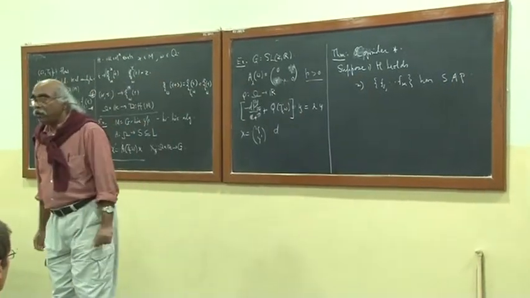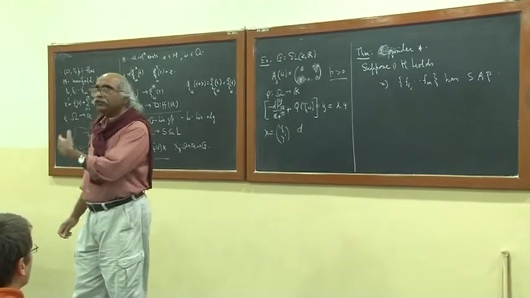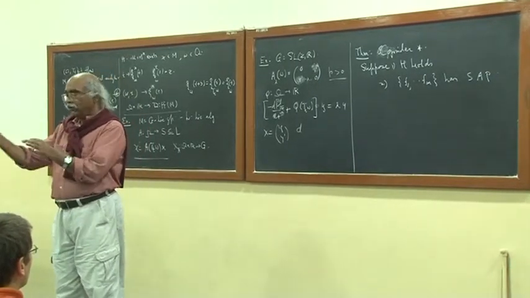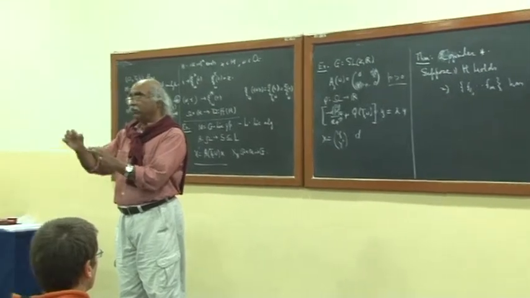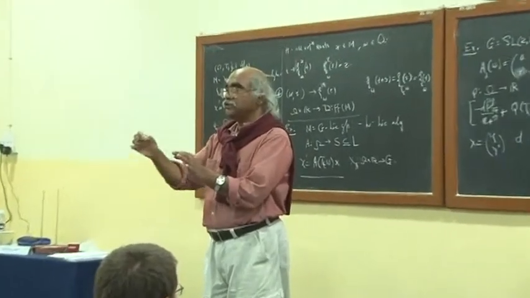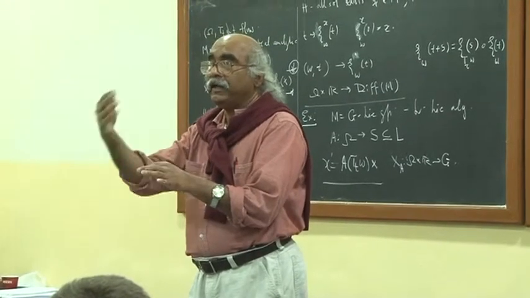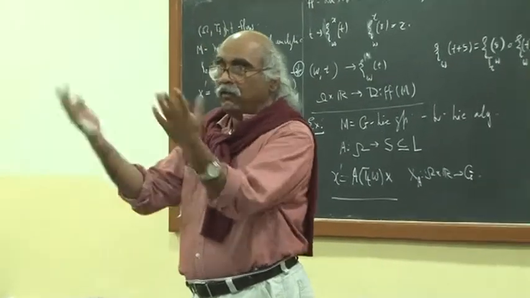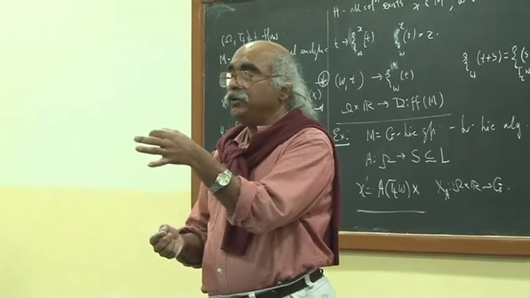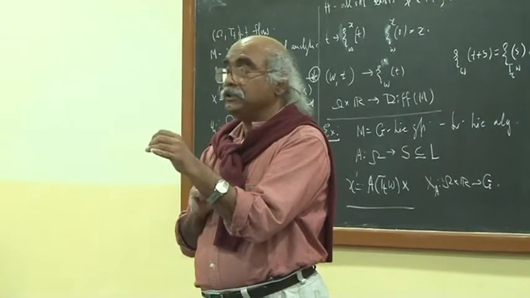Strong accessibility property. Usually when you study vector fields on a manifold and you want to go from one point to the other along integral curves of these vector fields, there is a natural condition that the Lie algebra generated by these vector fields, so you have a bunch of vector fields, you evaluate this at a point on the manifold, should span the entire tangent space.